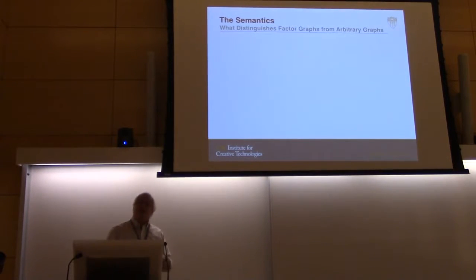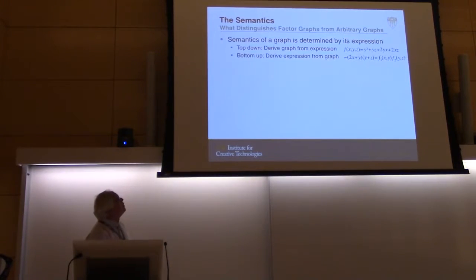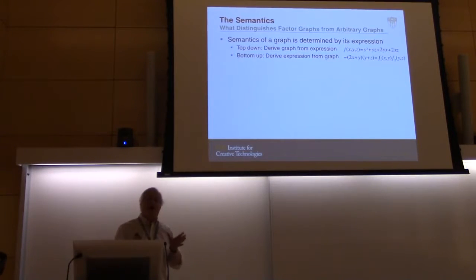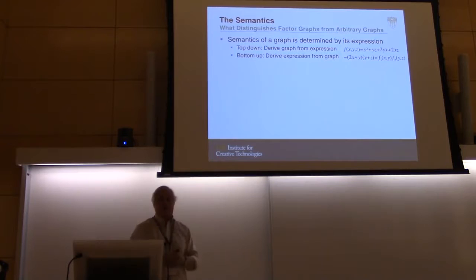Okay, what sets graphical models apart from most other forms of graphical models or architectures, and we've seen a variety this week and in other kinds of systems, is that there's a fixed semantics associated with a graphical model, including a factor graph. So what does that mean? The semantics of the graph is defined by the expression, the multivariate function that you're trying to evaluate. The graph is correct if it accurately represents that expression. It's incorrect if it does not.